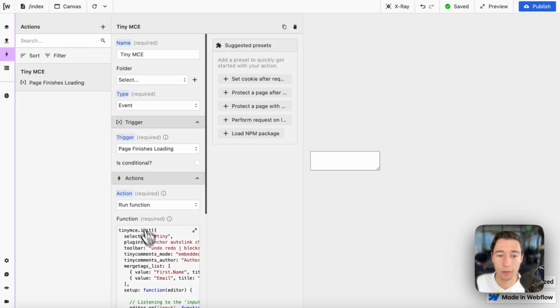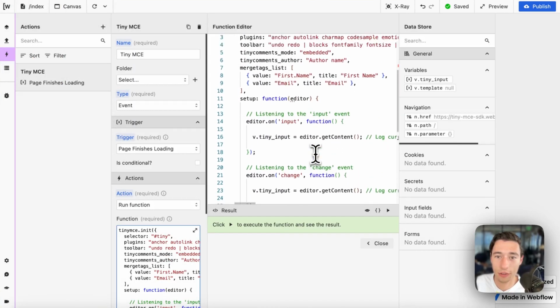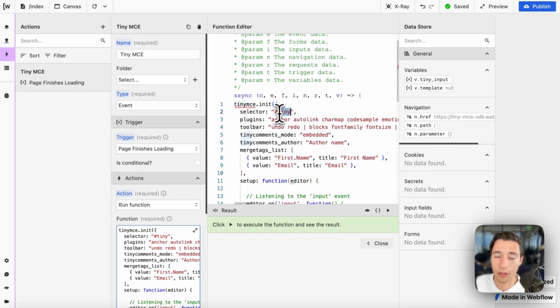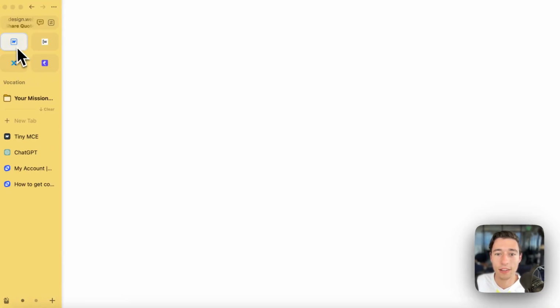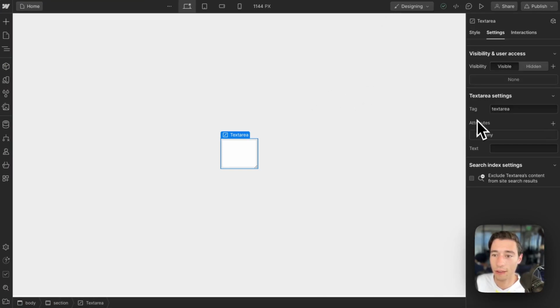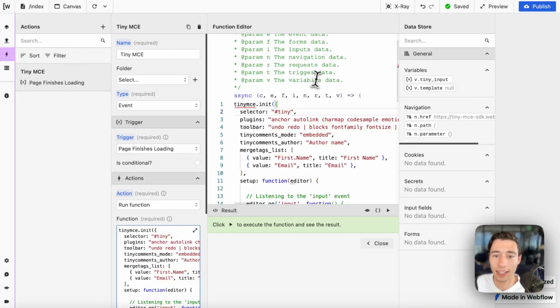Interesting. But we still have all this configuration code, and we look for the ID of tiny. So I assume that maybe because we use the custom attribute, it's not really linking up with the ID anymore. So let's try a different approach here. Let's look for the custom element of ID equals tiny, and I need to use other quotes.